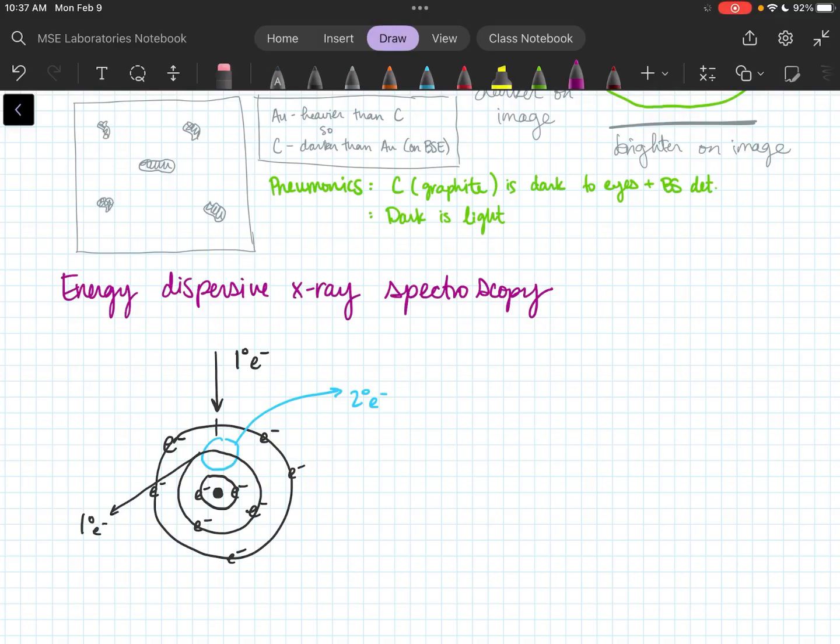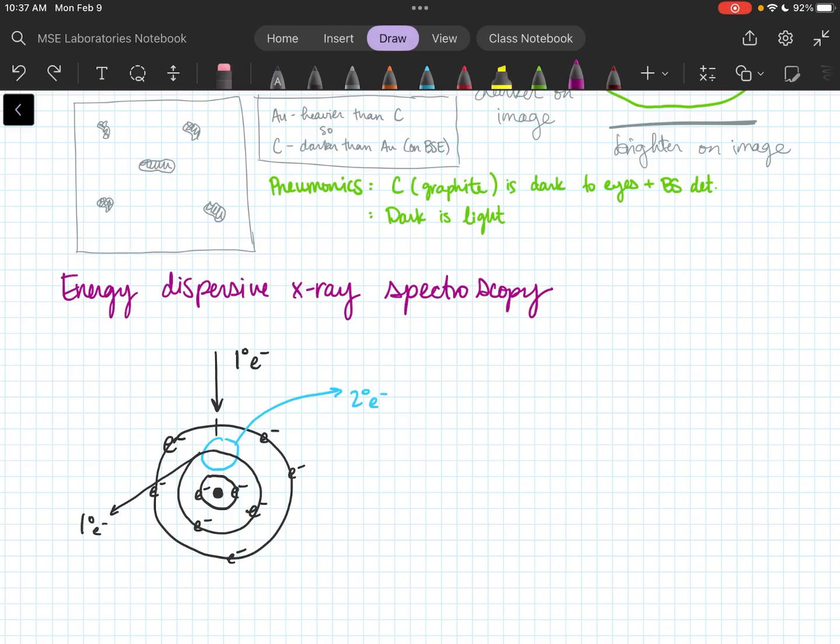spectroscopy. Super simple, not a tongue twister in the slightest. Just like microscopy, spectroscopy is the study of light things. But in spectroscopy, do you know the word spectrum? We're talking about a range of values. Here we are looking at a range of energies, so energy dispersive. And we're studying X-rays. That might feel a little weird because you're like, hey, we're studying electrons actually.